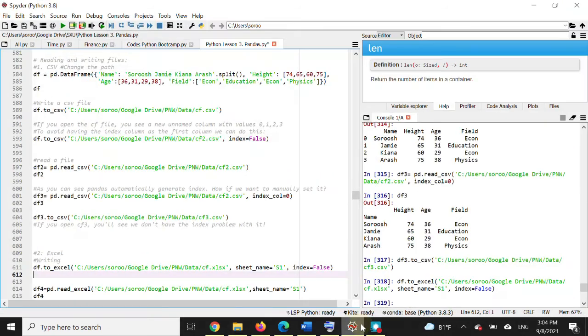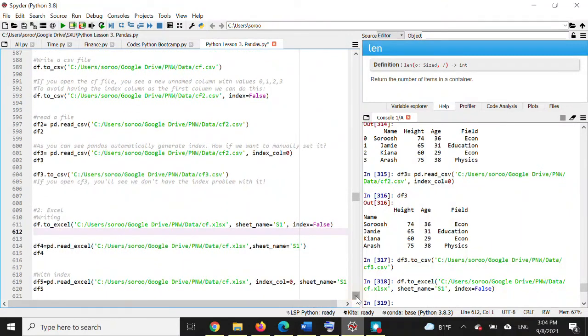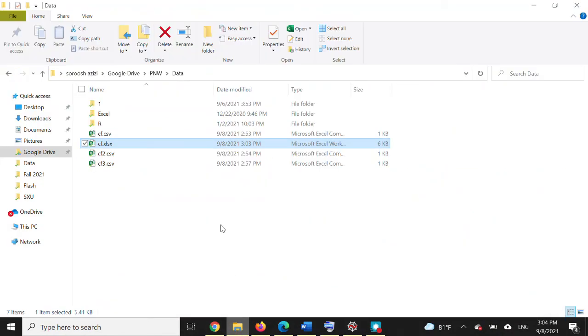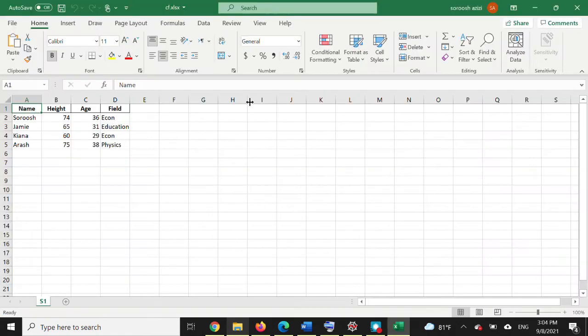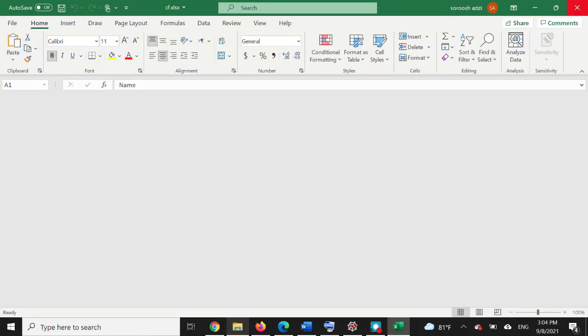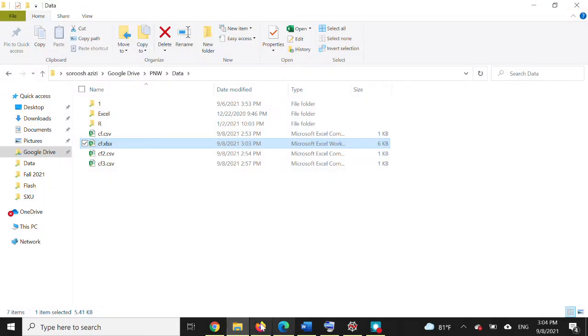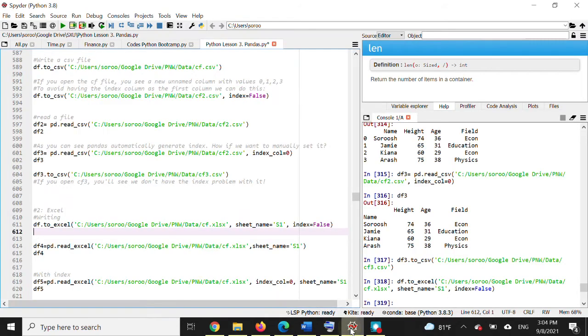Okay. Now let's see how we can read Excel files. We have an Excel file. This is our Excel file. We want to read this Excel file. How can we do that? Again, very easily, super easy.